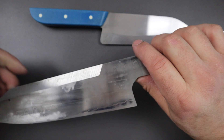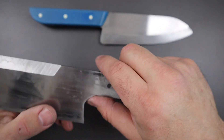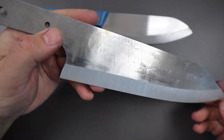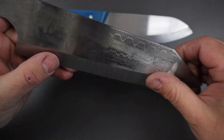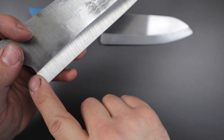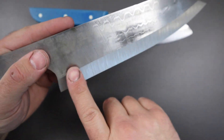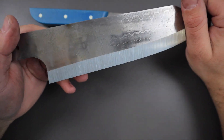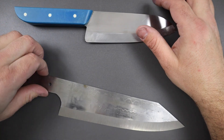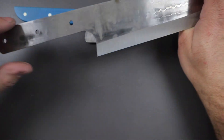The swedge doesn't really serve any function, but I made sure to push it forward a little bit because someone mentioned in the comments that it might not be very good for pinch grips, so I made sure to bring it forward so you can still pinch grip comfortably. Here is the chisel grind — looking pretty good. This is about a 10-degree bevel on the chisel grind. It's not fully sharp and there's still quite a bit to get ground away. I leave it a little thick for the heat treat, and I'm probably going to bring it down to about an 8-degree bevel for a finer edge.